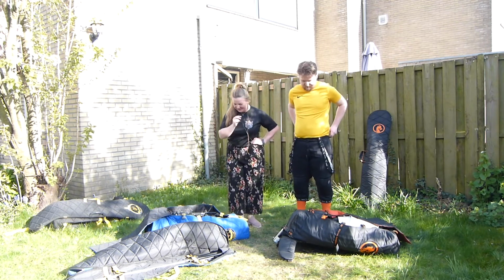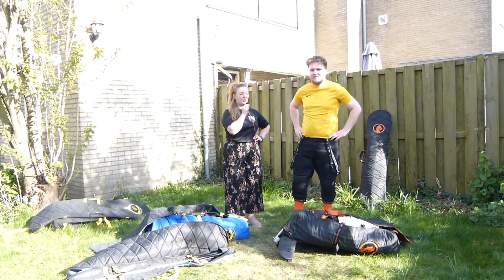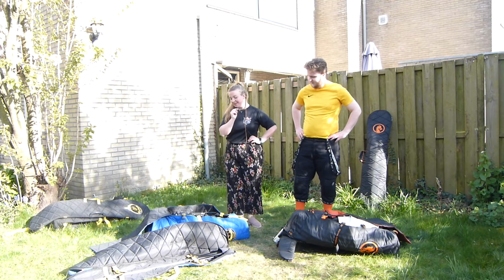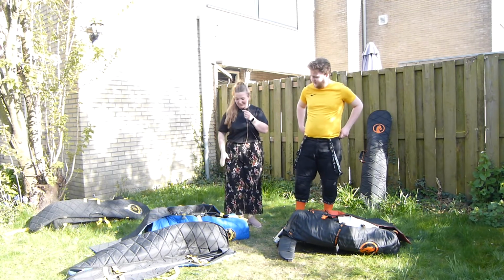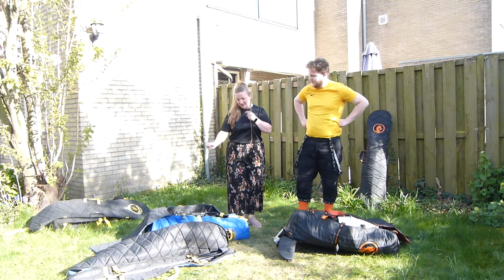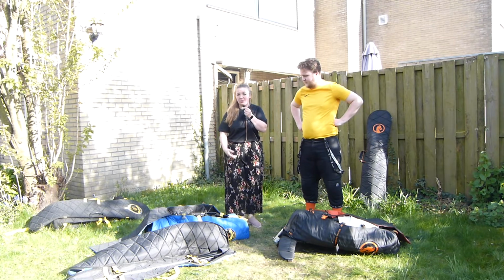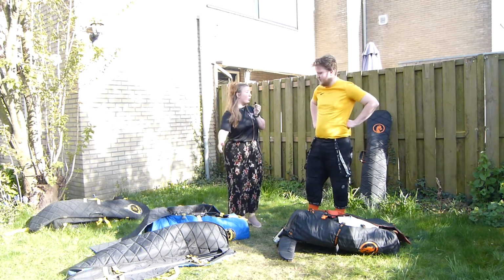I had one more point. It actually took me a while and some help of someone of HVN to figure out how the weapon case fits on the backpack. So I had some help from a friend, and he told me, yes, you just put it in the three middle straps, and it actually works really well, just like I was carrying it earlier on. But now we can go for the weapon case.